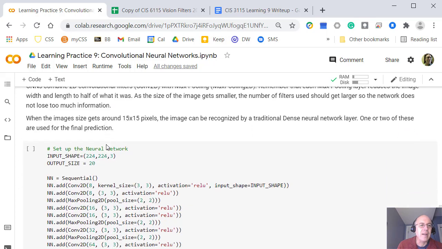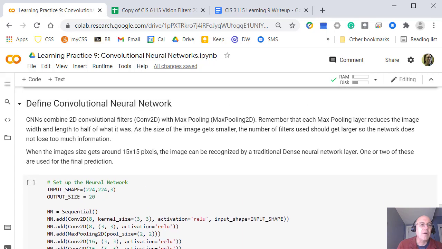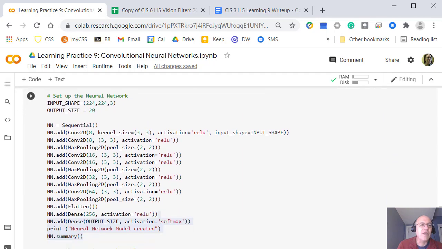So I've run that. Now here, this is what you'll be changing: the neural network definition. So these are our different layers. We start with an image that's 224 by 224, and our output is 20 different categories. And again, we have a convolutional 2D layer with 10 filters. We have another one, 10 filters, and these are standard 3x3 filters.